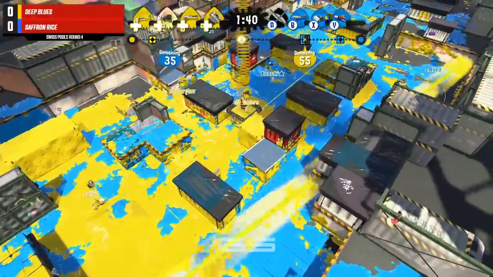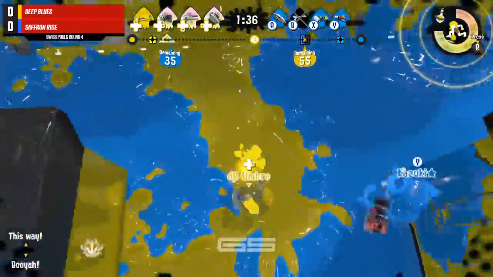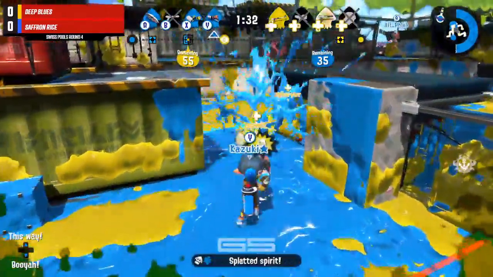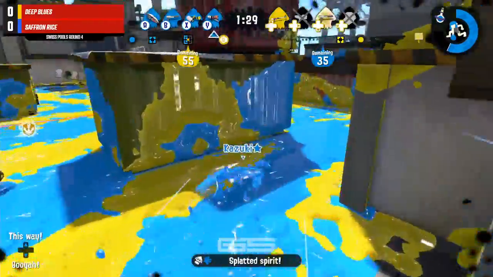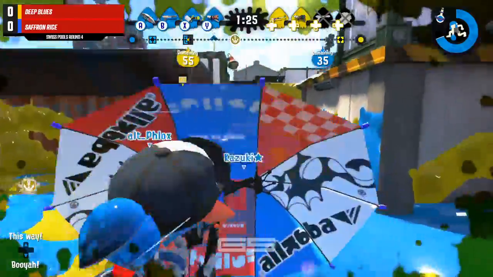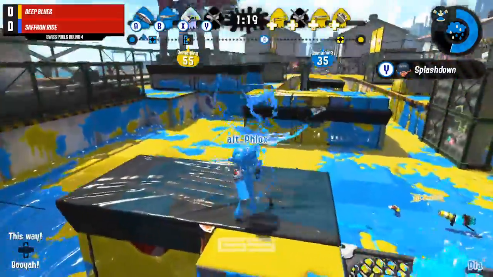But right now, Deep Blues is able to start making a pushback. 1:40 left. For a team like Deep Blues, that is definitely enough time to get that kind of a victory. But unfortunately, Umbry's going to take it out. Kazuki's going to get another kill right now. He is being pushed back, but no, another kill for Saffron Rice. This is going to put Deep Blues in a very bad position. Blaster's going to take down maybe one of these players, no, but look, the team is still pushing.